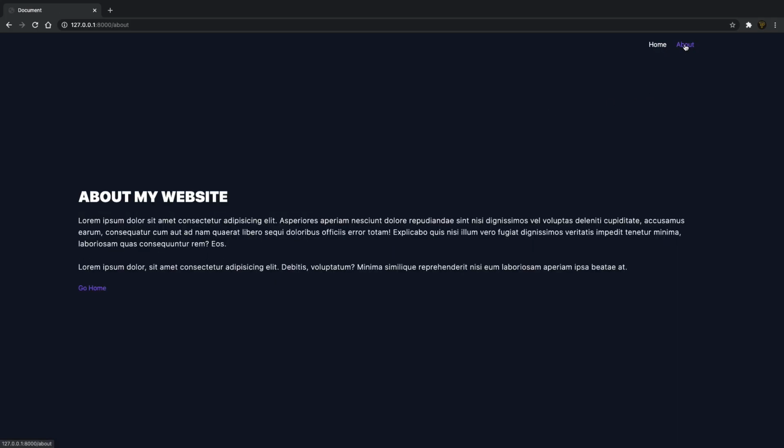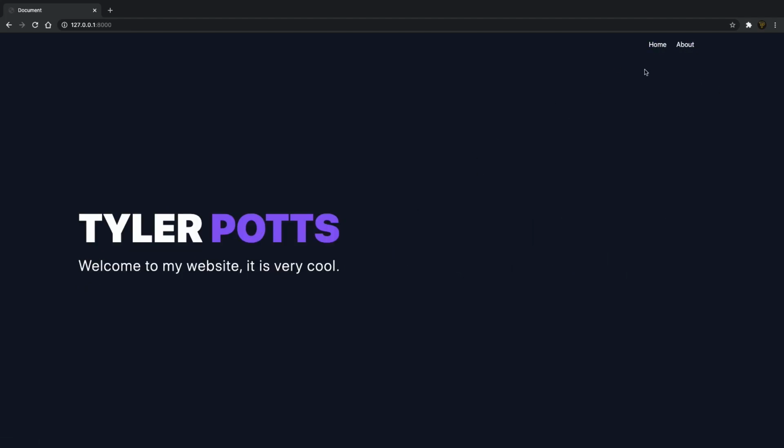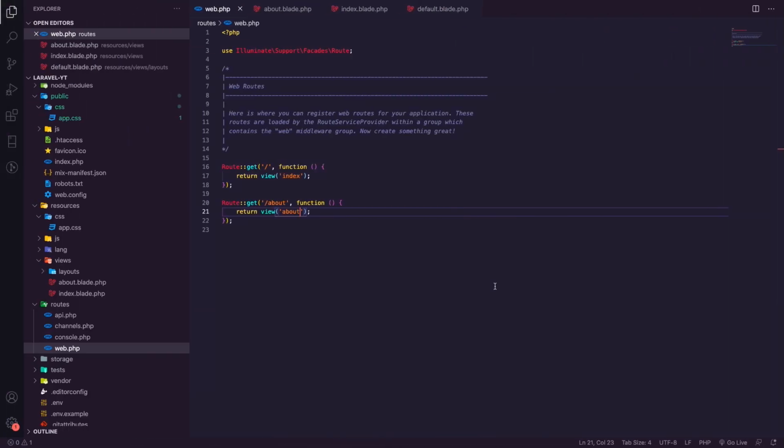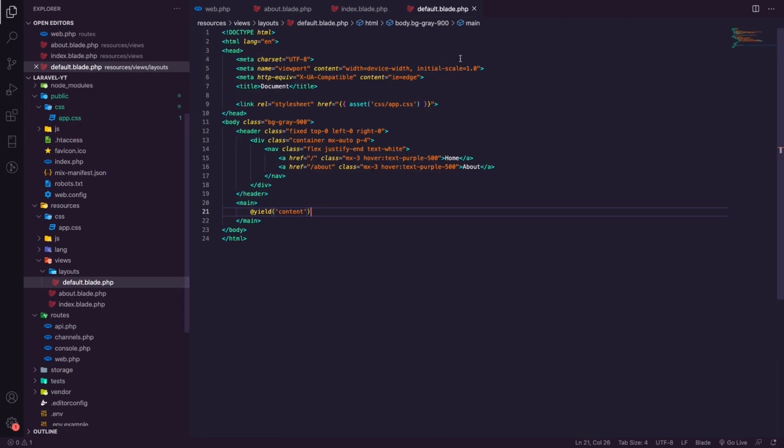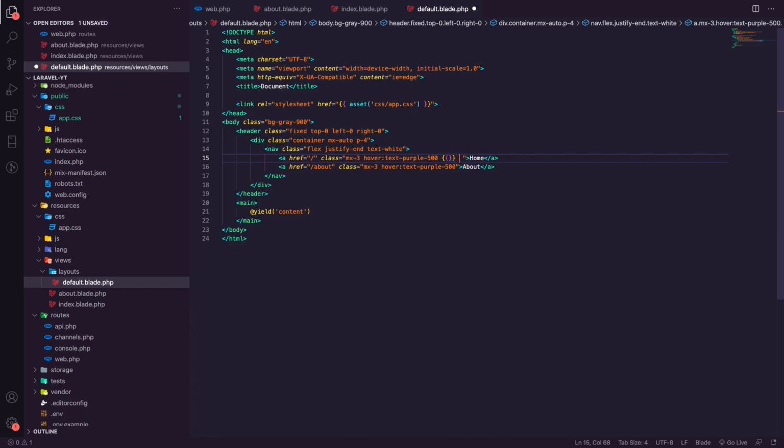But when we click on about, you can see it doesn't actually tell us we're on the about page. And when we're on the home page, these links don't really indicate it. So how can you do that inside of our default template here? Now, we have a command we can use. So inside of our classes here, before the hover, or actually after, it doesn't really matter, we can use the templating strings here, and we can say request is, so we're just checking what the request is, which we're going to check basically the URL.